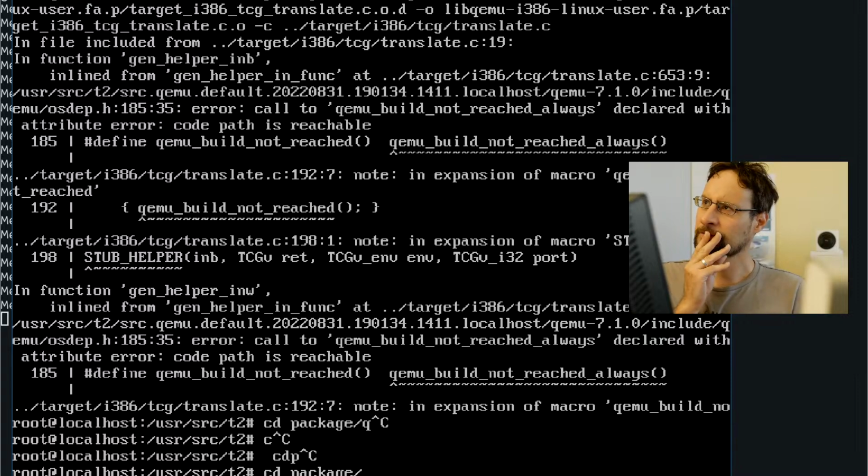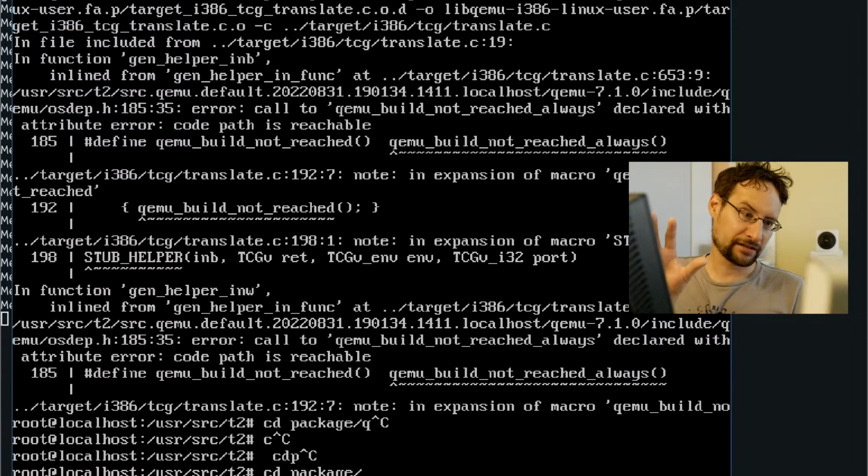Otherwise, we could translate O1 to something else, but it's all a little bit tricky, right? All the other build variants built, so we could selectively use our GCC wrapper to compile some files with at least O2.